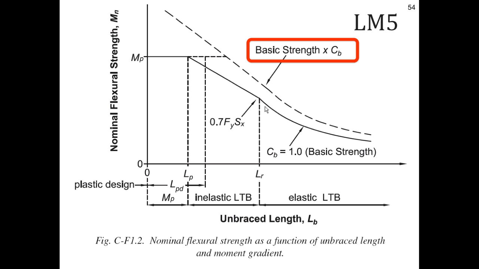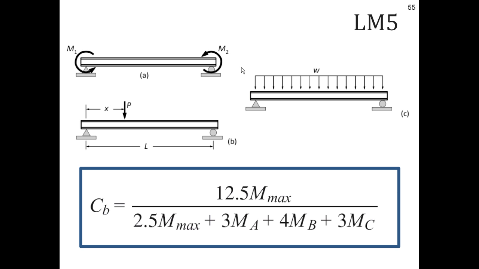All right, that means the moment diagram is constant all the way across. Now for any type of non-uniform bending, you would be permitted to scale up your results by a C sub B factor and increase your bending strength, as long as you don't go above M sub P. You can increase the strength for uniform moment by a C sub B modifier. So that's what we're going to study: how accurate is the C sub B factor AISC provides, and what would a computer program give if we were to back calculate a C sub B factor from it.